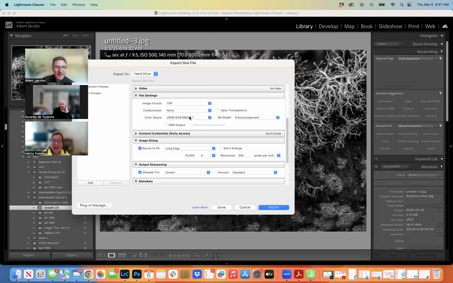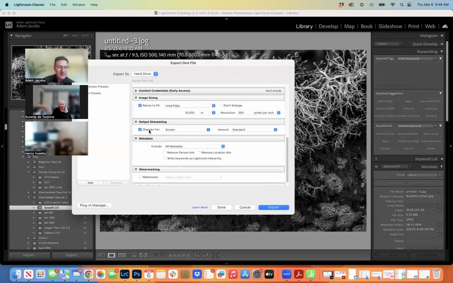And this is the color space. I'm not going to go into it too much now, but you can just leave this. This means standard red, green, and blue. This is like an international standardization of what the colors look like and how people's printers are set up. And this is the most common one. And we'll keep this at 8 for the time being. If you put it to 16, it's just going to make the file probably too big for you to transfer. And unless you're printing something and putting it on a billboard, you don't need this. So TIFF, none, sRGB, 8.